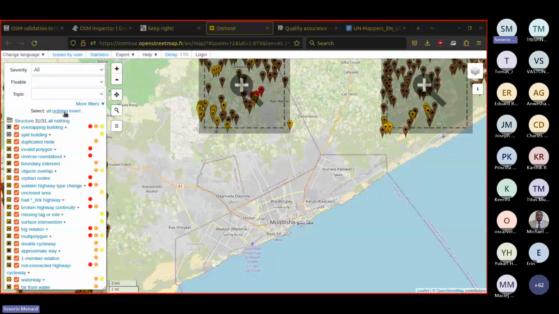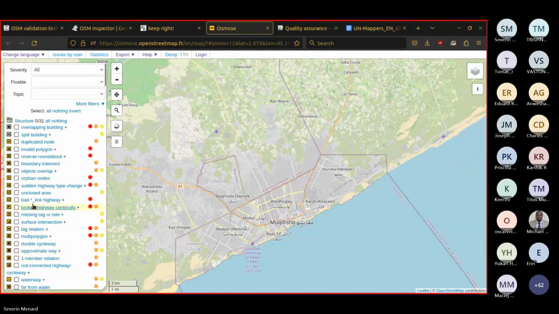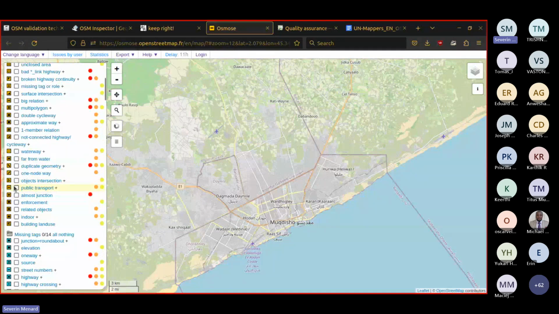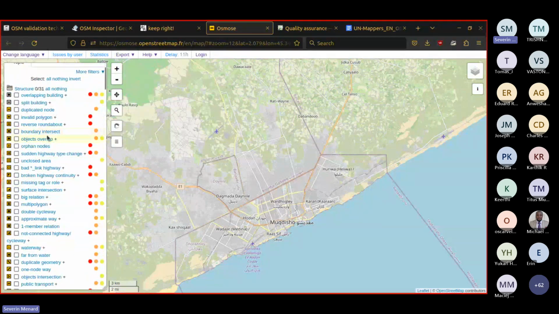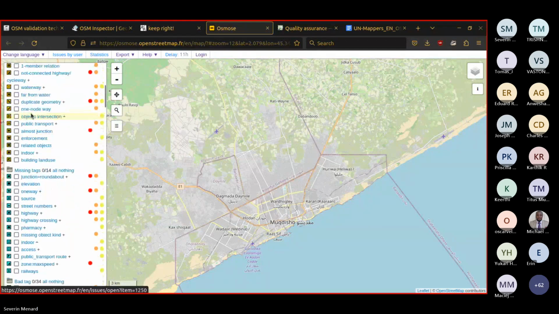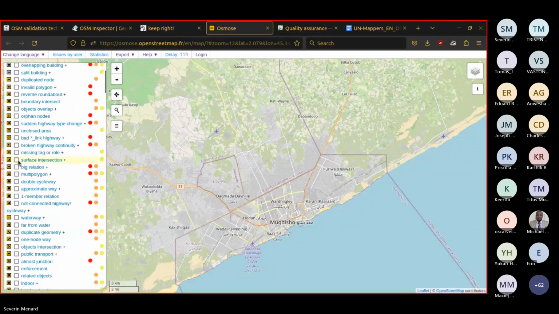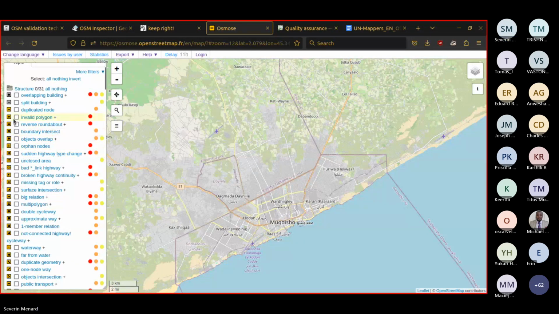Okay. So if I want to have one specific category, I will just click here and select nothing. And I can click now, for example, elevation, one way, invalid polygon.